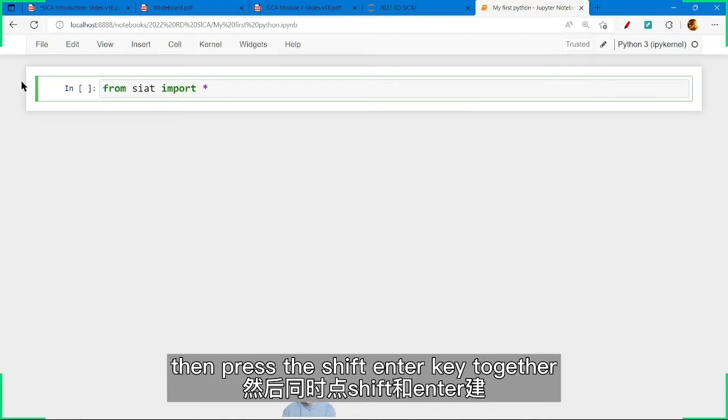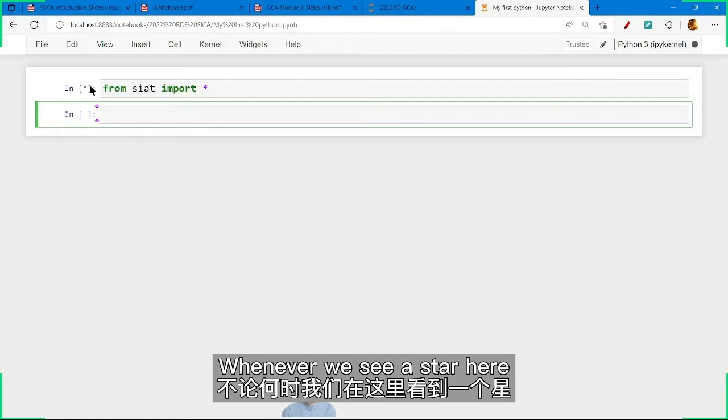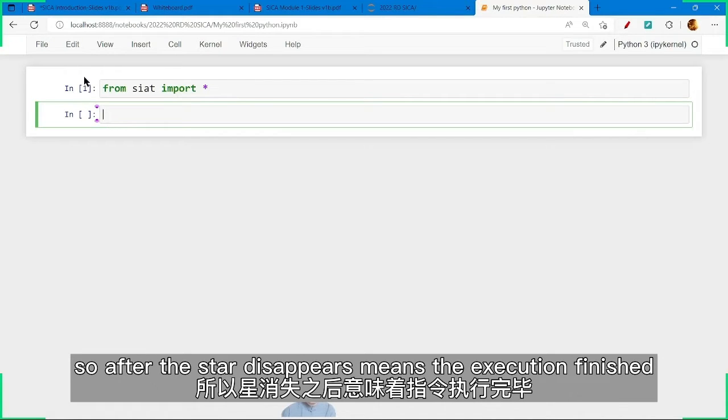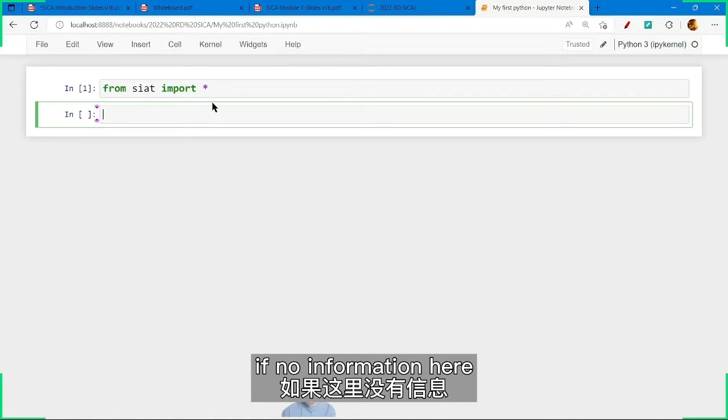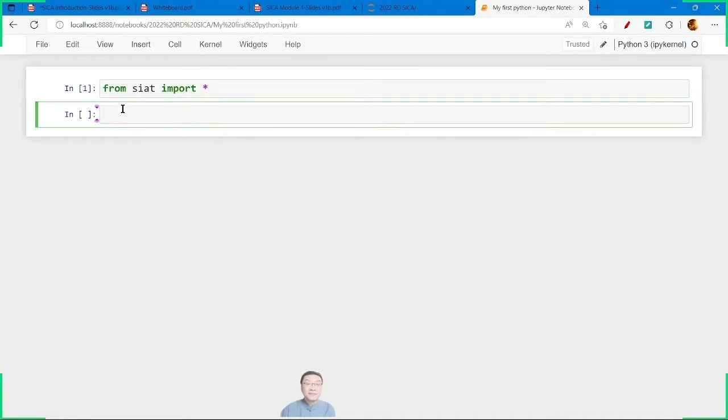Then press the Shift Enter keys together. Whenever we see a star here, it means this command is being executed by Python. After the star disappears, the execution is finished. If no information is shown here, that means great. Everything is fine.